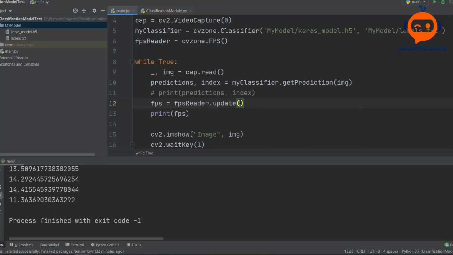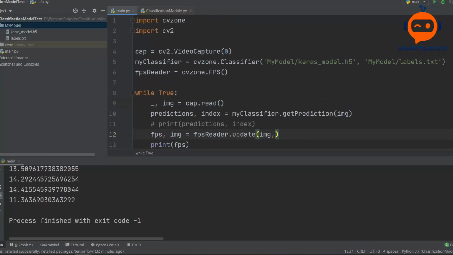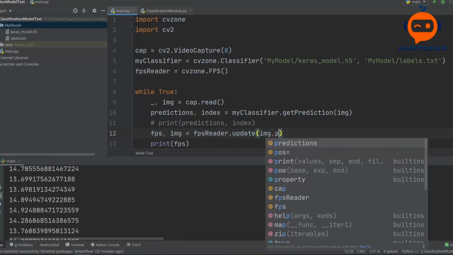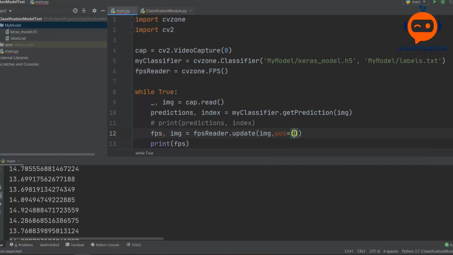So you could even write the FPS on the image. So as I mentioned, you can write the image, and you can return the image from here. And here you have some parameters that you can give. I believe you can give the position, the placement.